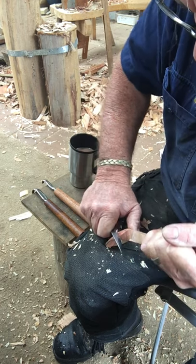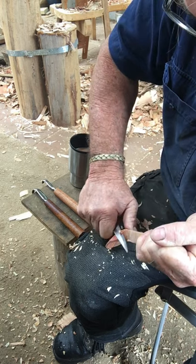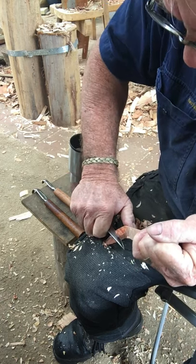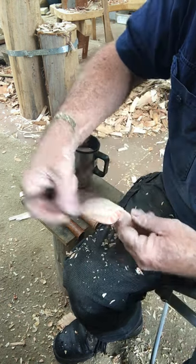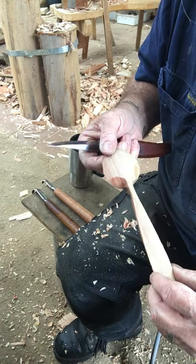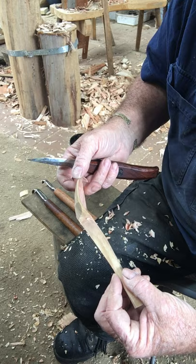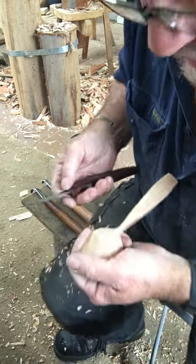We might have already carved half a dozen spoons with facets on the back of the bowl. And we might say, no, we're going to just round the bowl out and make it look nice. But what do you think? Do you think we should leave the facets in? Why not? This thing about facets, you can always take them out.